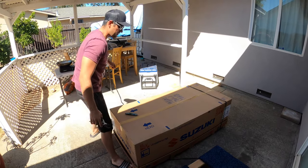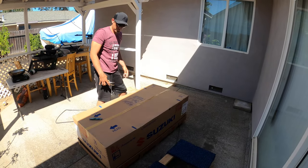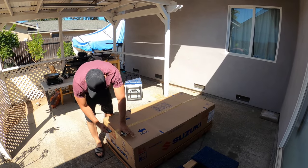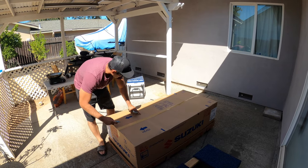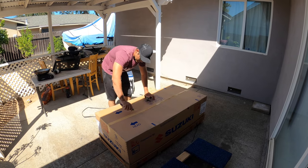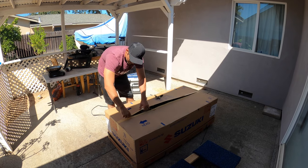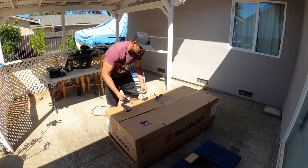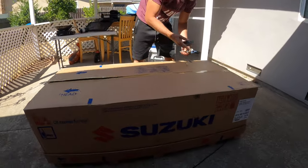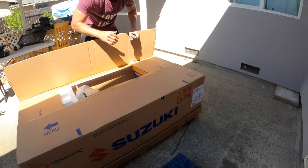So let's take off this first strap. Let's see what she looks like from the inside. So we're doing a little research, and it came down to either a Suzuki or a Yamaha. And I heard they're both great engines. At that point, everybody was saying you're either a Yamaha guy or girl or a Suzuki person. So we ended up going with the Suzuki just because it was a nice look, and we were able to get the color we wanted.